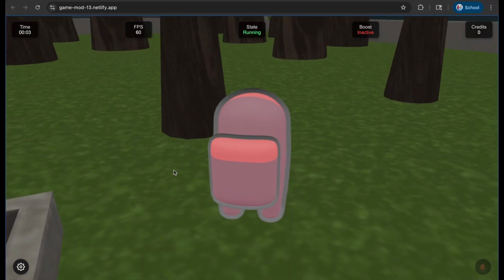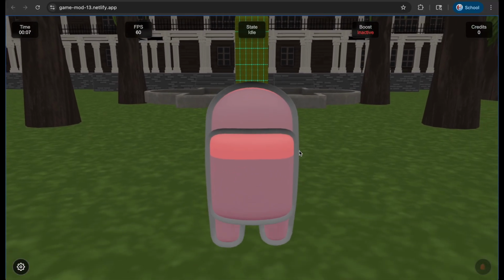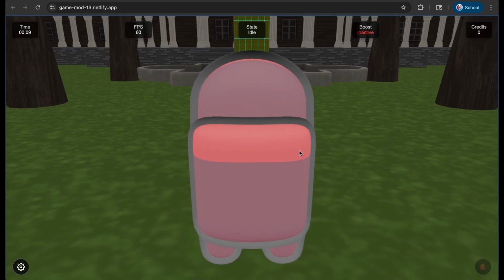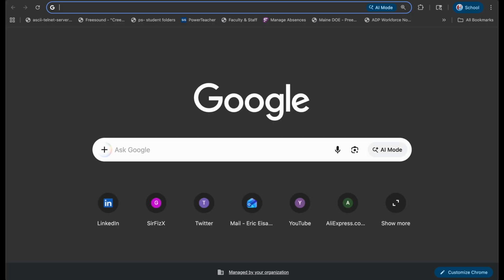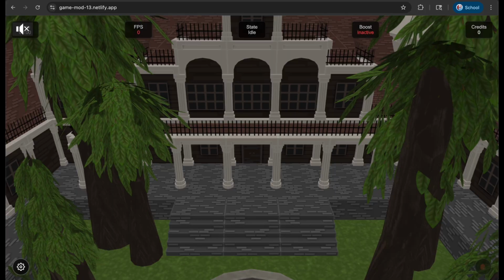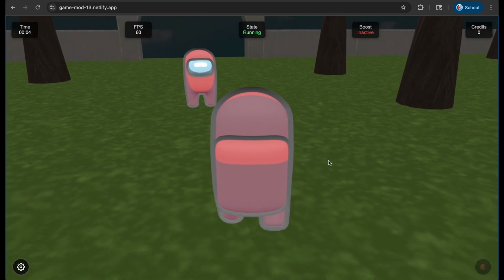All right, so we have ourselves a deployment. We're going to go ahead and verify a couple things here. I'm going to go ahead and copy this and open it up in a new tab. And then I will face the other character.